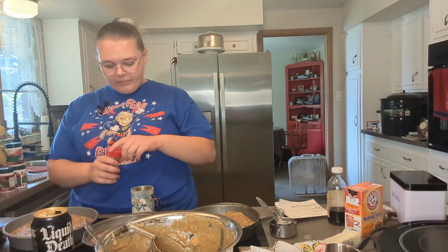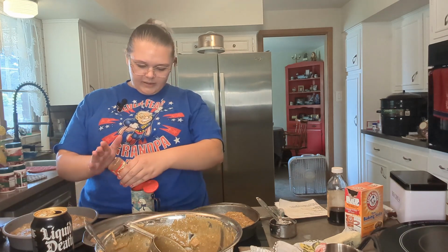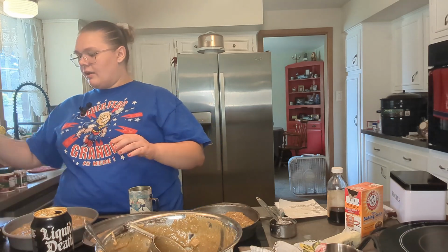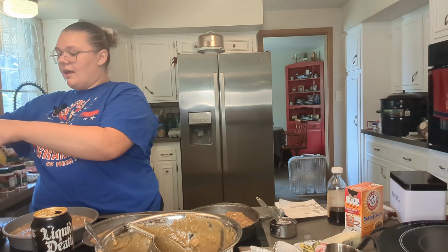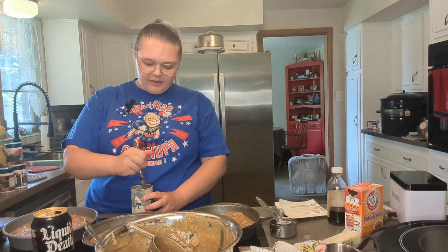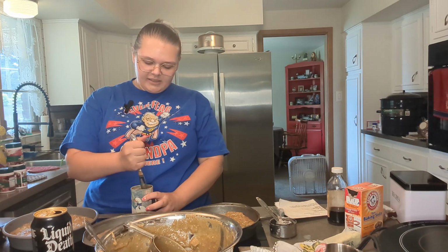I'm going to keep building this up until I feel like this is plenty. And literally just mix ground cinnamon and plain old sugar together in whatever jar or dish you want to use. And that's how you make the coating that's going to go on the top of the cake. This is just to help caramelize the top of the cake to make it taste really good and add extra texture to it.